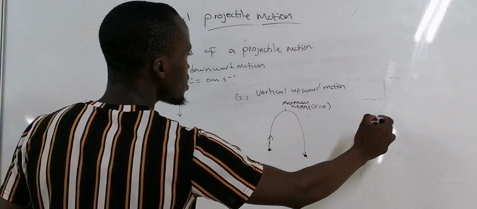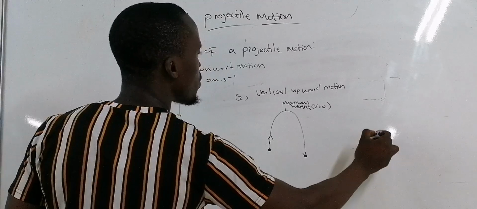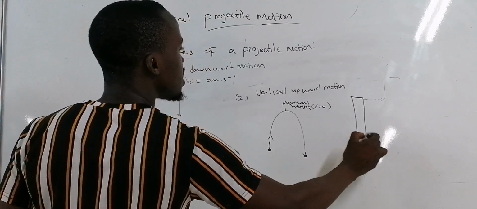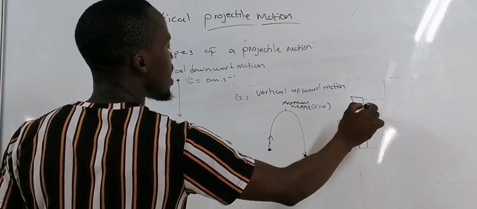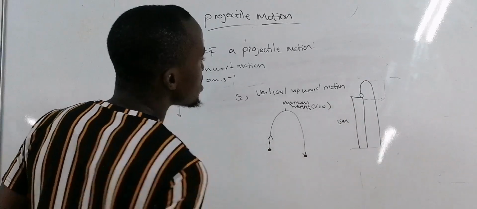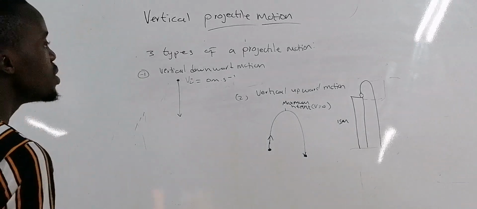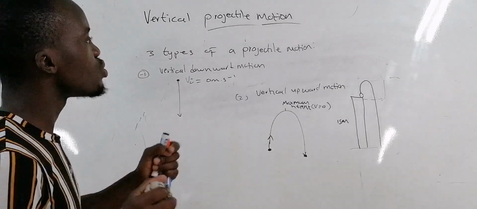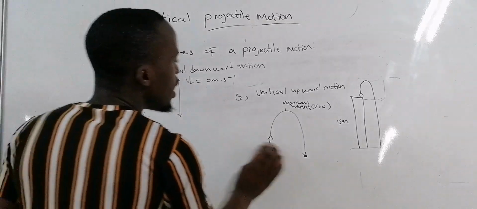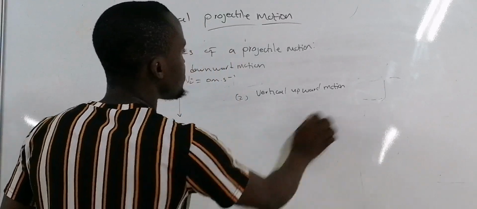Now the last one. It's again a vertical upward motion, where we are talking about a building. Maybe they give us 15 meters, this is the height of the building, then they give something that looks like this. So these are the three projectile motions which you must know and know how to interpret. So we'll interpret them for you, then it becomes easier to answer questions or to do calculations of whatever you may be asked to calculate.